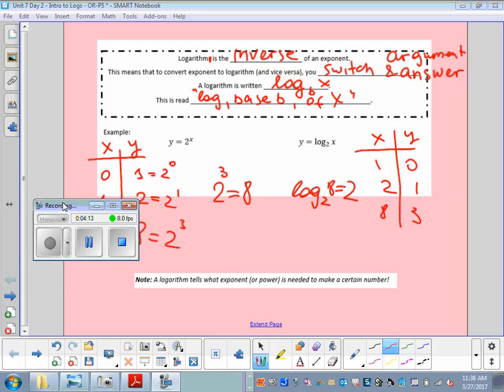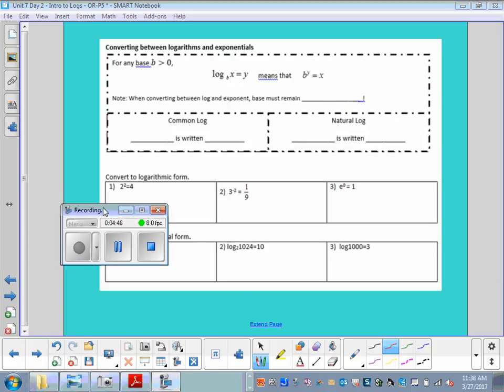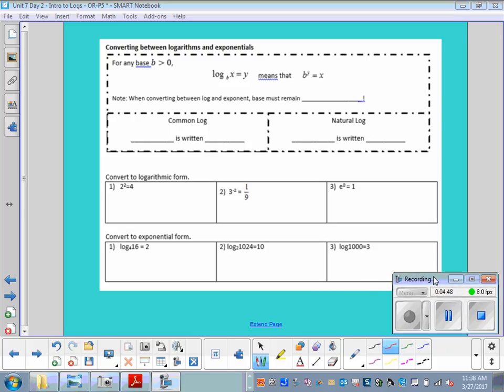So you can think about a logarithm as telling what exponent or power is needed to make a certain number. So log base 2 of 8 is the number that I need to take 2 to the power of to get 8, right? So I'm trying to represent 8 in terms of base 2. So 2 to some power will give me 8. Okay? Any questions so far? I know it's a little bit confusing and not very familiar, but hopefully after today's lesson it will be easier to comprehend. Okay, so let's look at how we convert between logarithmic and exponential forms.